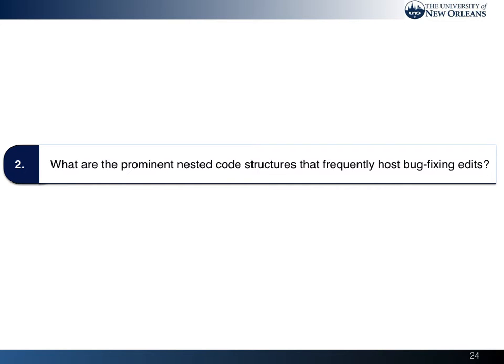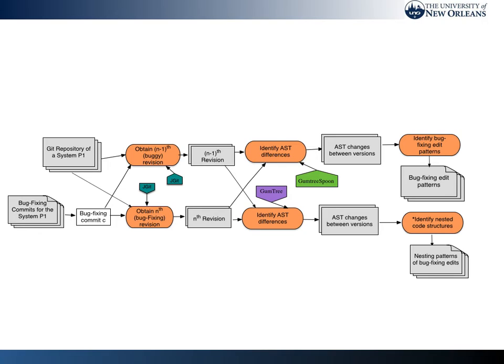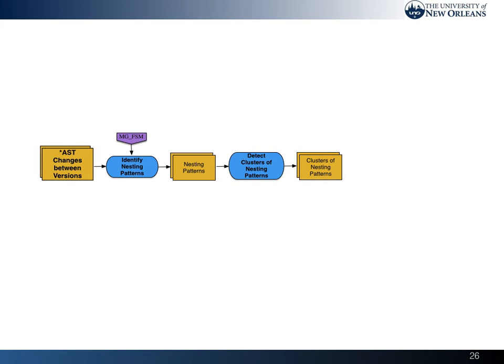Now we will describe what we have done to answer research question 2. Actually, we will elaborate these steps or actions that we carry out to identify nested code structure patterns. Here we go. At first, we identify the sequential nesting patterns of the nested code structure using the MGFSM algorithm. Then we identify the clusters of the patterns. Thus, clustering provides a convenient way to characterize and label the identified nesting patterns manually by experts. Finally, we manually label the identified nesting patterns.